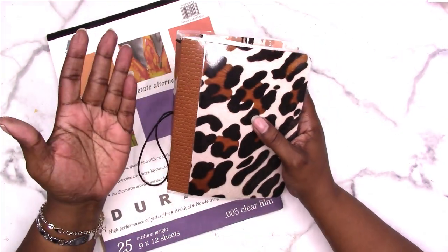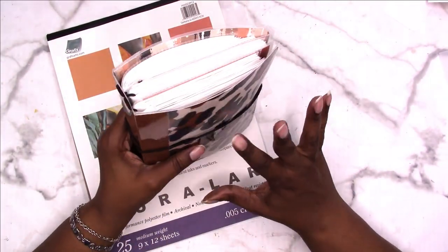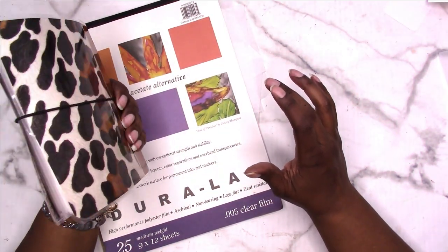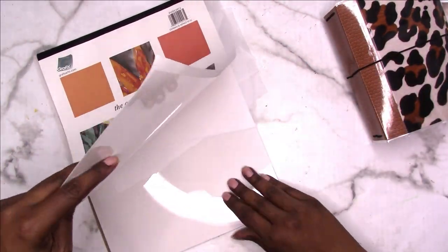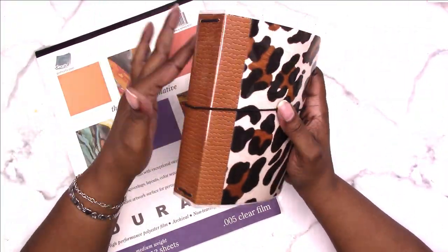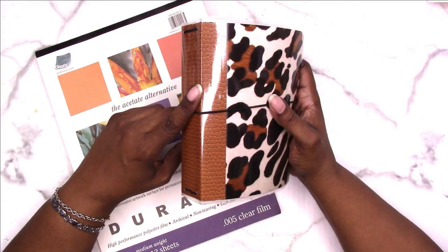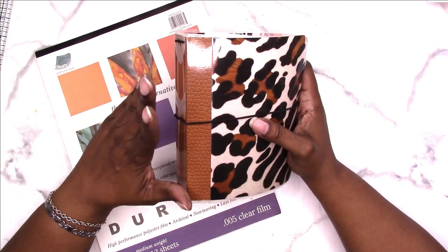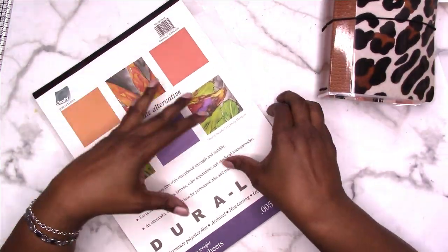If I can't put all the holidays on the paper, then let's do something different. So what I decided to do was try and do a clear cover instead of using scrapbook paper. This is going to be another experiment, my first time doing this. Instead of having a spine that comes over like this, we'll just have a plain spine. I think I have done that before, but I was using decorative cardstock or scrapbook paper. This time, this whole thing is going to be Dura-Lar and laminate. So hopefully it'll work out.